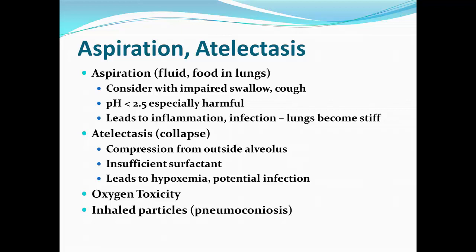The last are inhaled particles, and this is the pneumoconiosis that I know you've been reading about. So when we think about silicone, coal, asbestos, talcum powder, those sorts of things, there's a substance in the airway that the body is unable to break down. This then, through a series of inflammatory changes within the epithelium, ends up leading to a fibrotic change, and again, fibrotic tissue cannot participate in gas exchange.